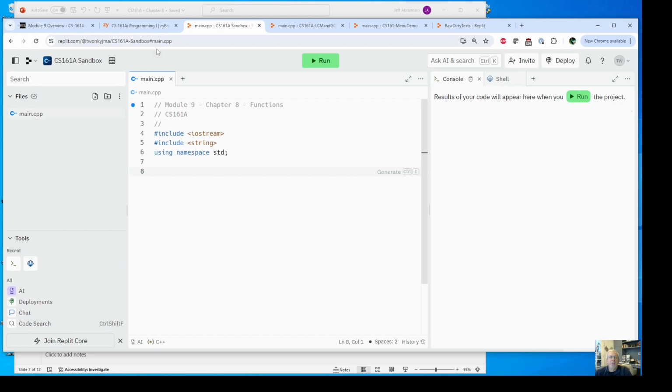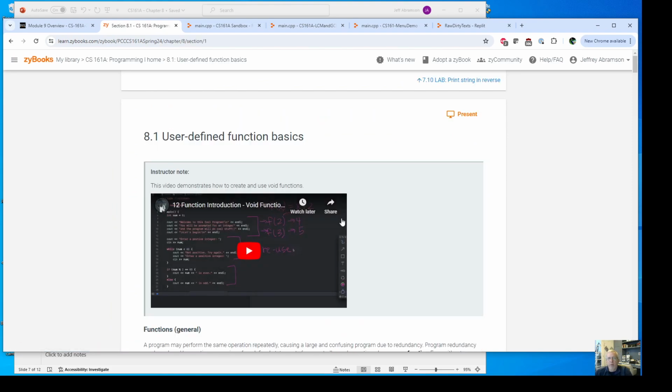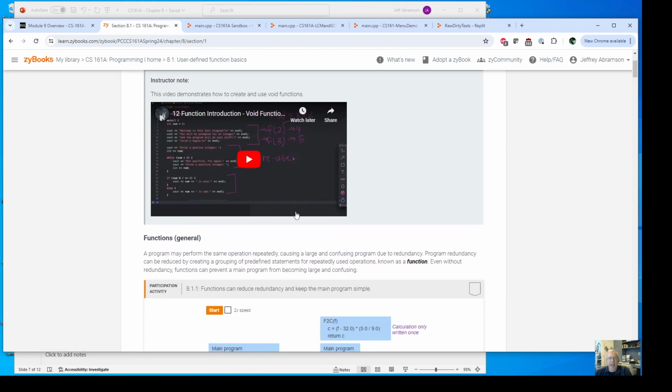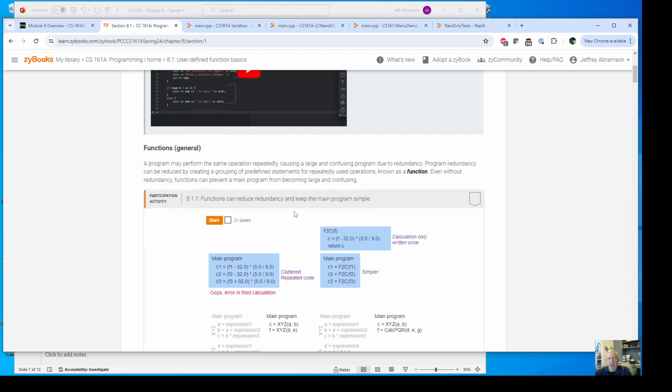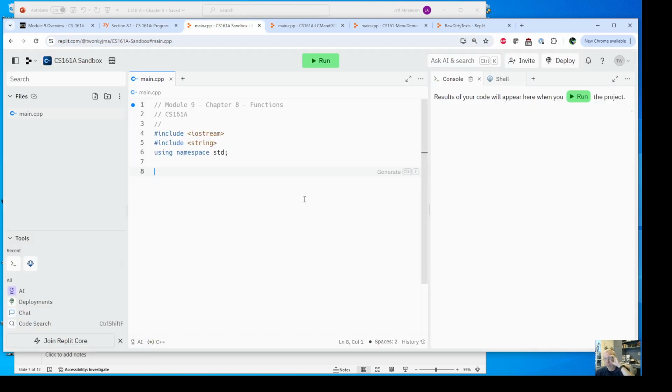In the textbook, we also describe what this is at a high level, and we jump right into some examples, right? So you could do that, of course, too, but I'm going to introduce the concepts of functions as well.